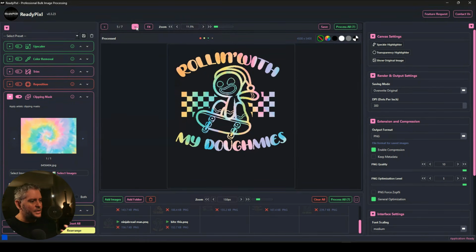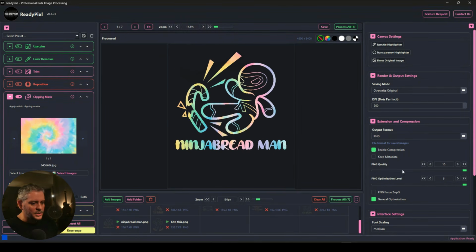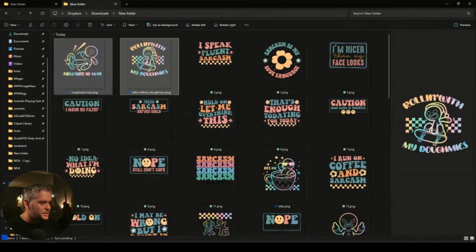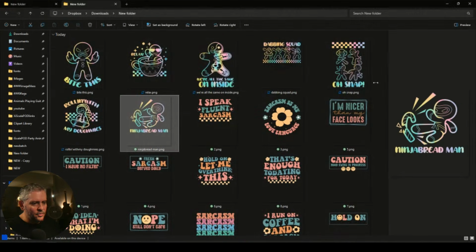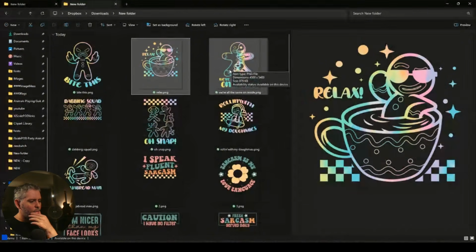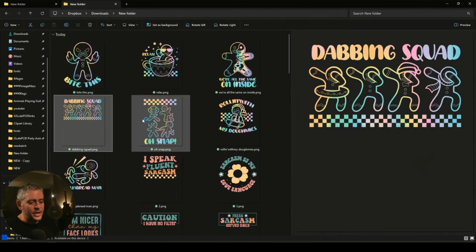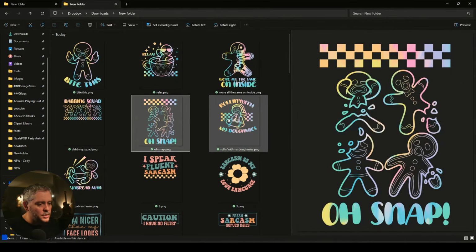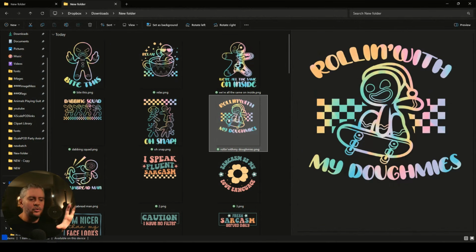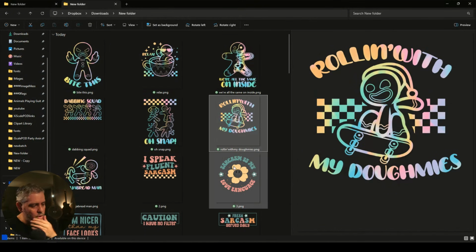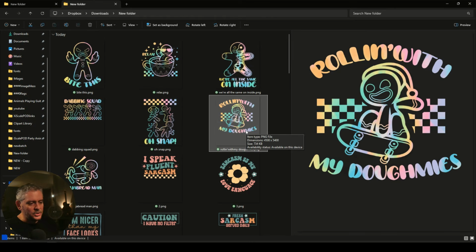So now I could take these. Once I hit process all, as you see, it is overwriting the images now, and they're no longer gray. And I really like that about that. This is all stuff that I'm able to do really fast because of this tool. So now you see all the ones that were gray, with just a click of one button, they all now have these cool little colors that I think would do better than just gray on a t-shirt. And by the way, it's compressed, 734 kilobytes, nice small files.